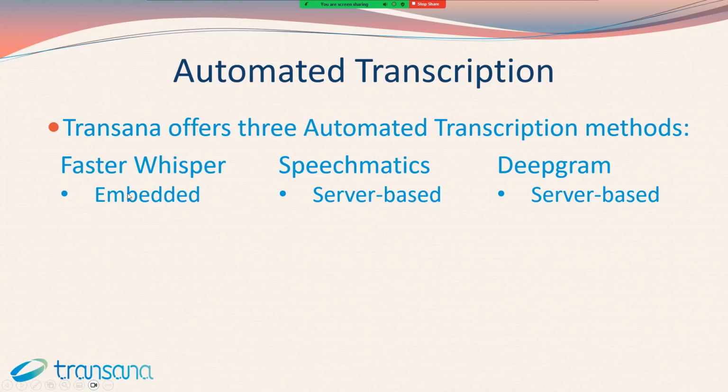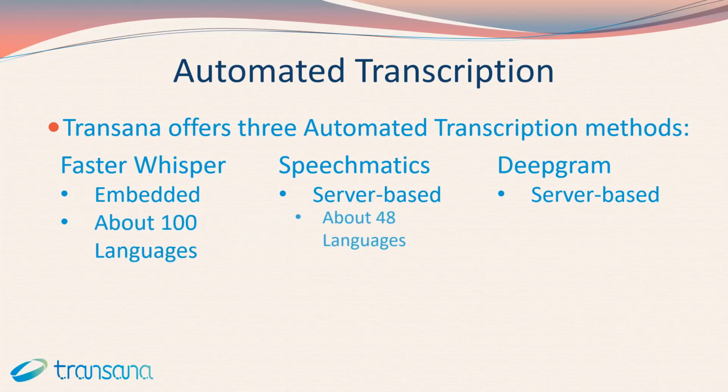So there are some types of data that you can only run on an embedded server, and some IRBs, some ethics boards, are more cautious than others in terms of authorizing the use of commercial server-based services. So when you decide which system you want, you need to get approval from your IRB to use that if it's a server-based system, and they're going to have questions about the confidentiality, the safety, the protection of that data.